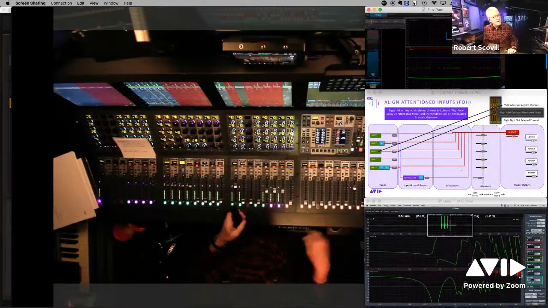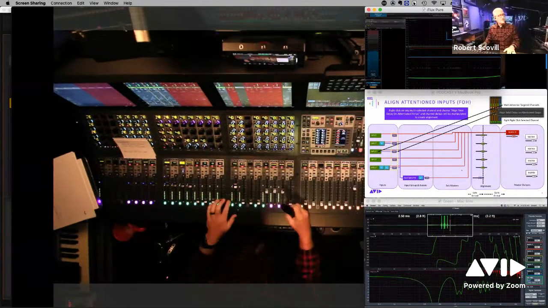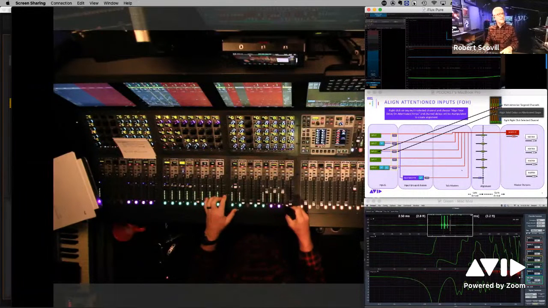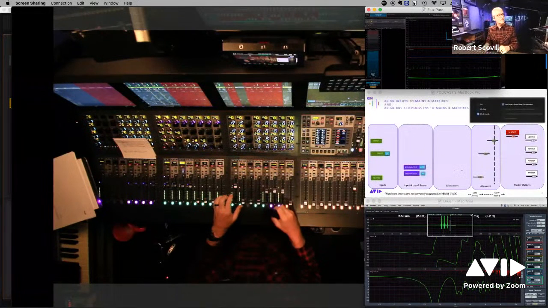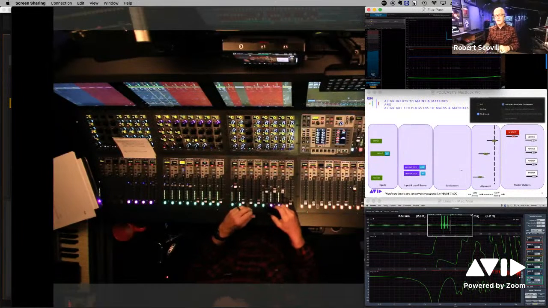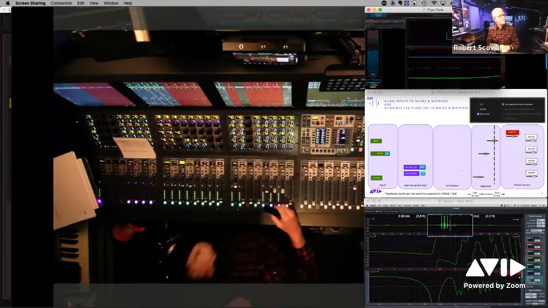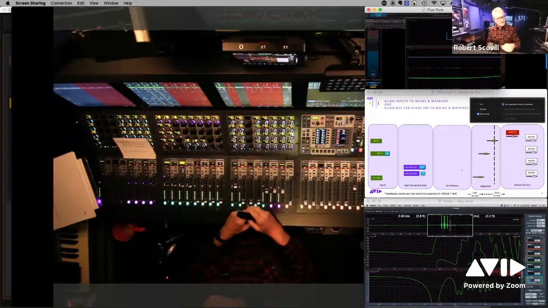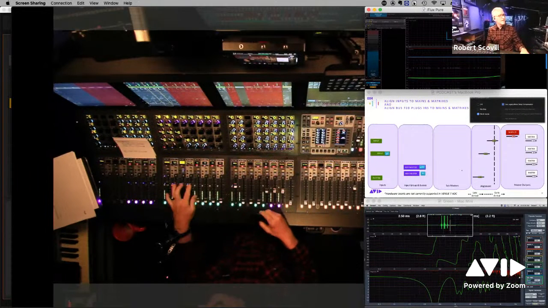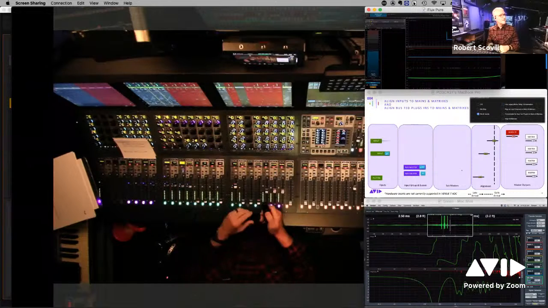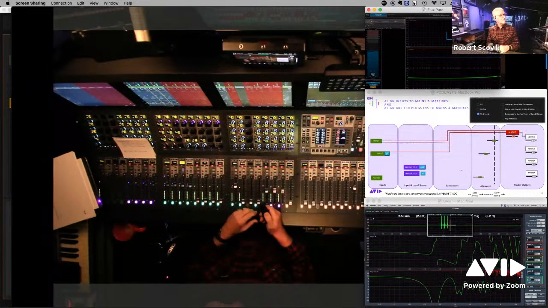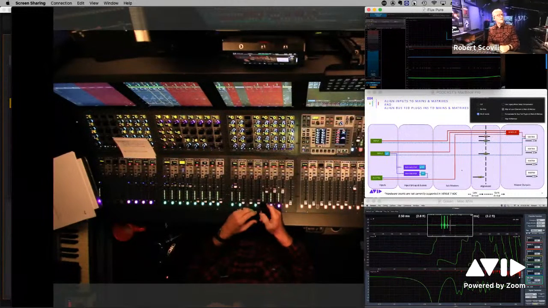Again, that top window is the throughput of the console, and even though it looks like a large window, it's really not. That entire window is probably, left to right, maybe 10 milliseconds. You can see about 2 milliseconds of throughput in the console as it sits right now. I've just got some inputs assigned to the left-right. Let's blow out the path here so you see what's going on. This is going to align inputs to the left-right bus and also to the matrices.